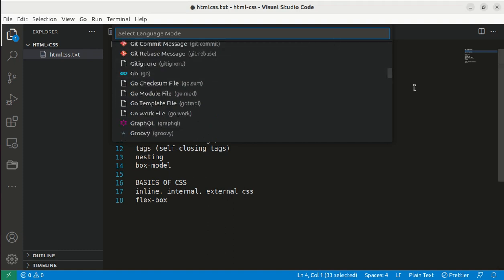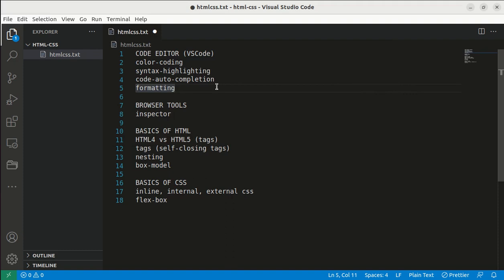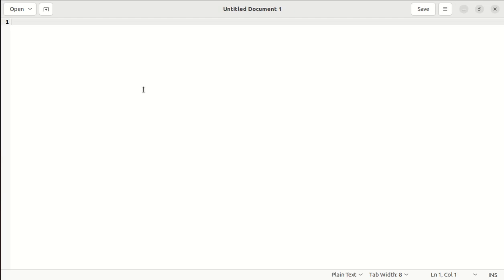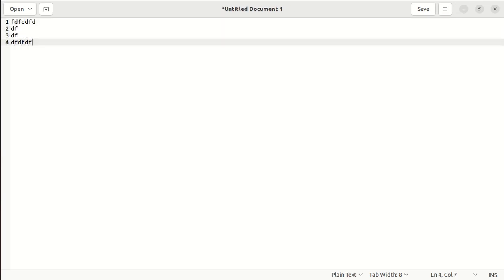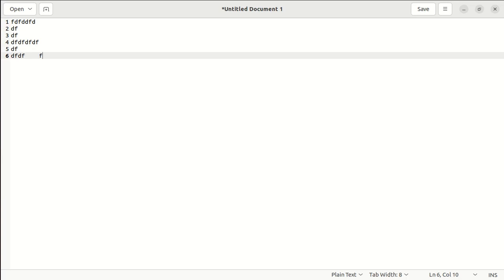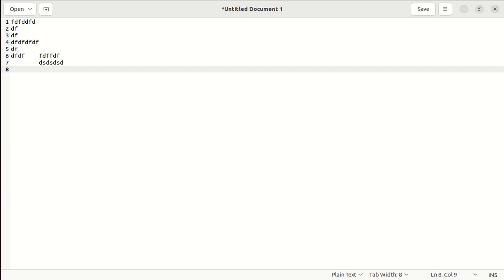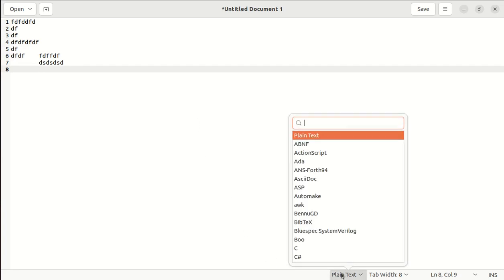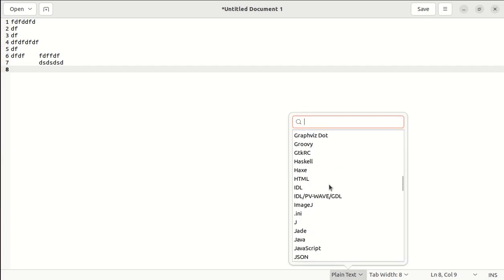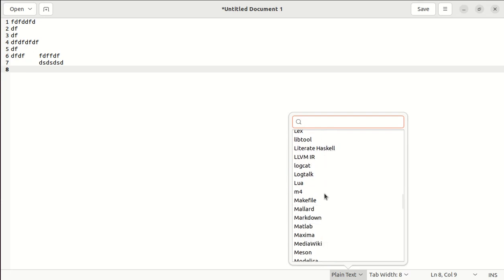Alright, so a code editor is just an advanced text editor. A text editor is something like, okay, I'm using Ubuntu, so an example of a text editor here is gedit. gedit is just like Notepad on Windows. What it gives you is just plain text, no color coding, nothing. It's just dumb text you are typing. It doesn't know whether you're writing a language or not. However, this text editor in Ubuntu also has the feature for you to select the language you want to write in. So that one is advanced a little bit, but it doesn't give you the full features of a code editor.